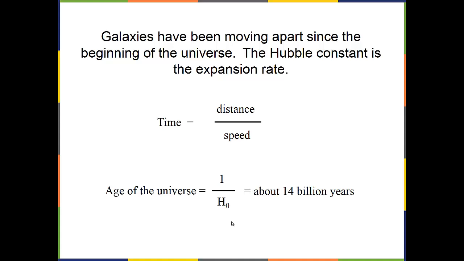Here's the basic idea. Speed is distance divided by time, and so time is distance divided by speed. So if you want to know how long a galaxy has been moving away from us, that must be related to the distance to that galaxy divided by the speed with which it's moving away. Now the Hubble constant is speed divided by distance. So 1 divided by the Hubble constant must be related to the age of the universe. There are plenty of complicating factors, so the actual formula is more complicated, but we can use the Hubble constant to get the age of the universe, and we find that it's close to 14 billion years.